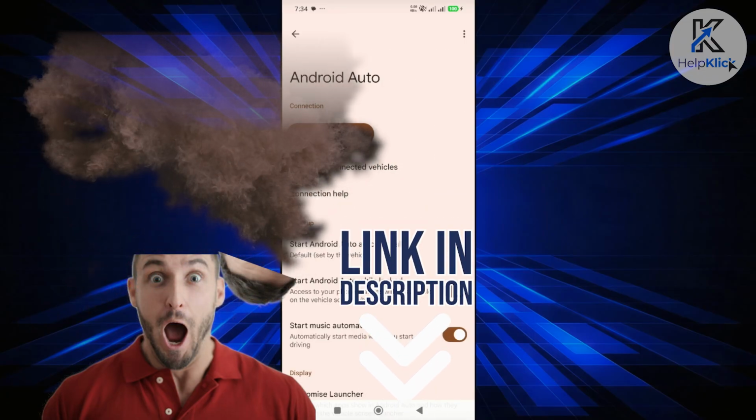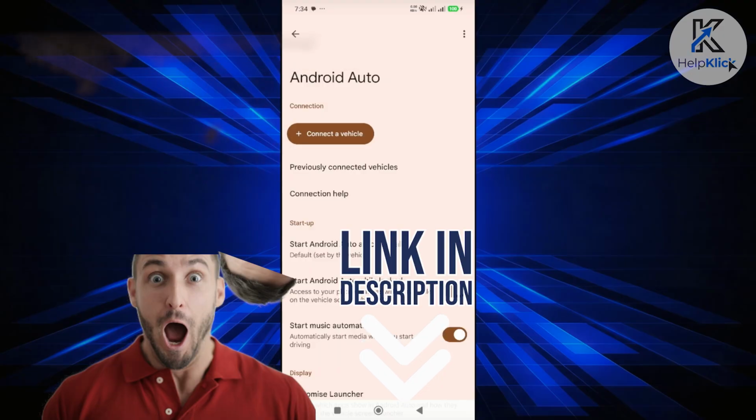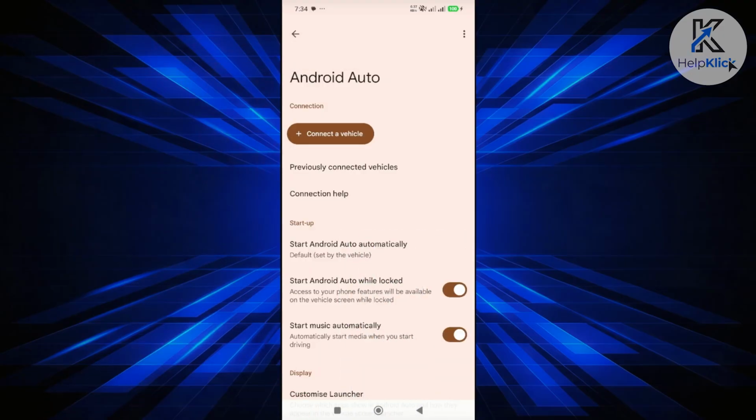So, let's get started. If you're having issues with Android Auto, let's say it's not working properly, the first thing you may want to do is make sure your connection is pretty good. Maybe try a different USB cable if you have your Android device connected by wire. In this case, try a different wire first and see if that helps. Sometimes it's just a hardware or wire issue.